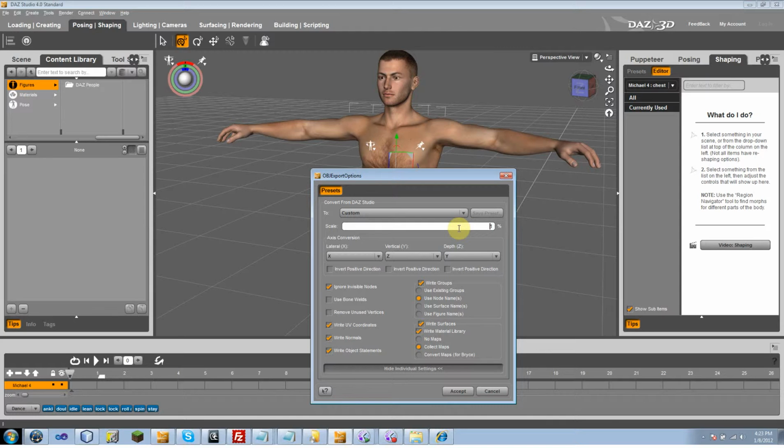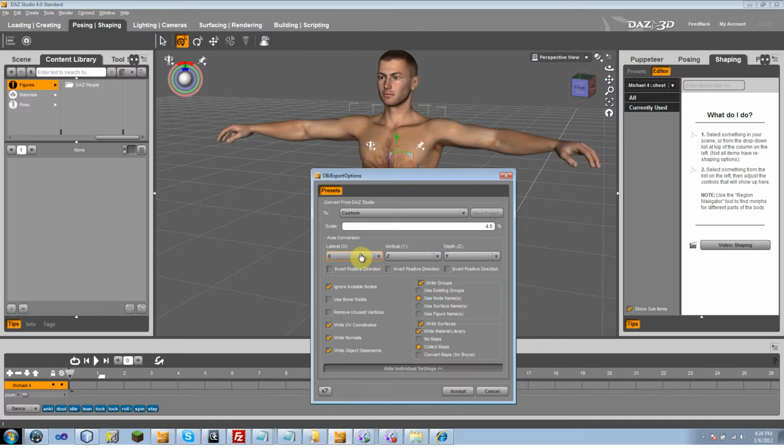In my experience, 4.5% seems to look good and act correct in the 3ds Max models that I've used. However, I've also done things at 100% or 1%. It really doesn't matter. It's whatever's comfortable for you. The next thing is the axis conversion.